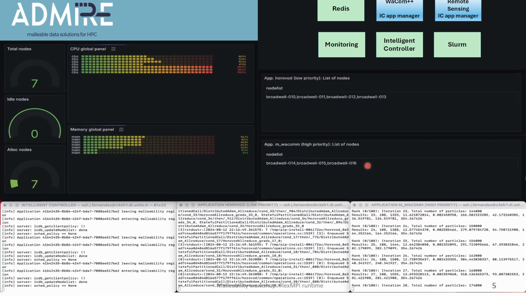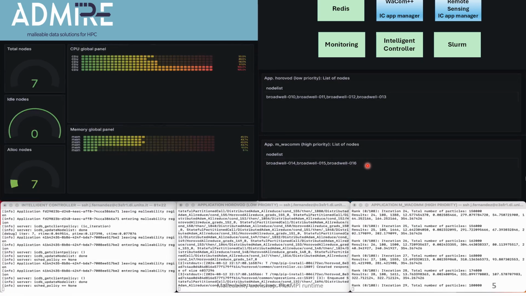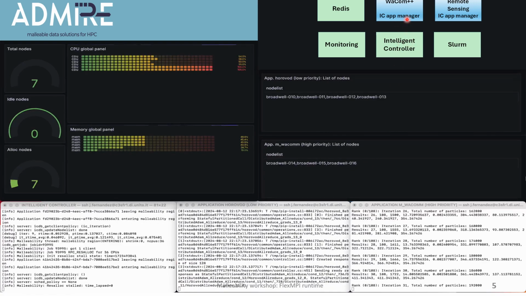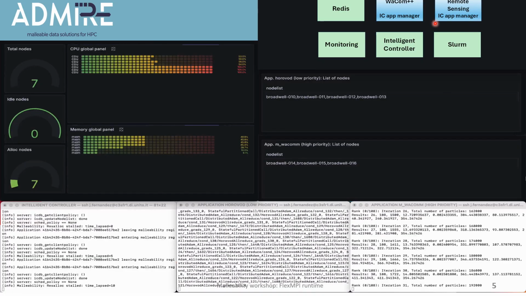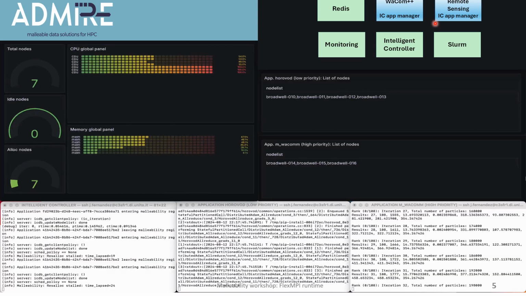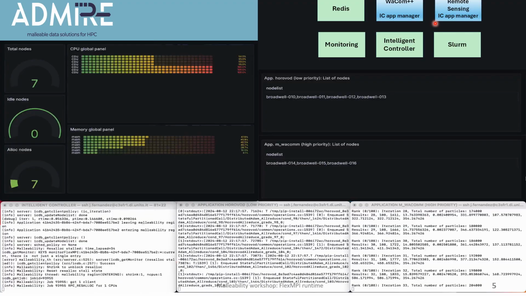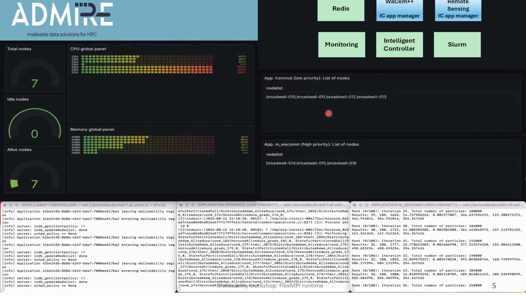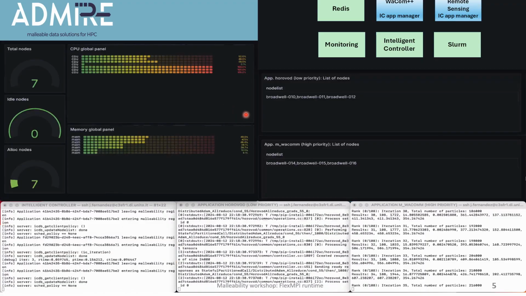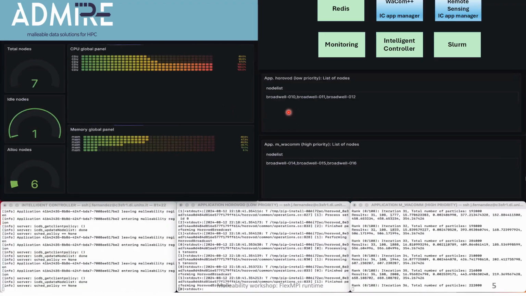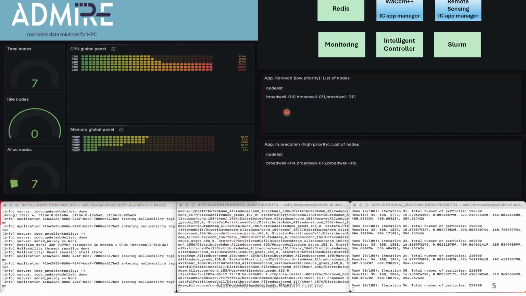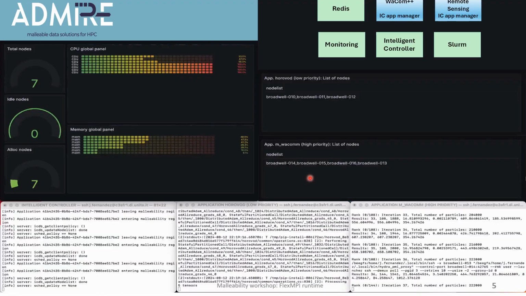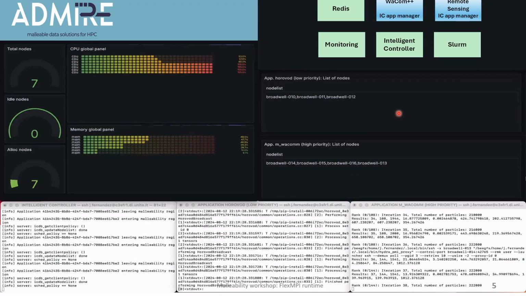That means that, given that more particles are created, now the intelligent controller makes the decision to shrink remote sensing by 1 compute node, reducing the number of resources, and assign this compute node to Wacom++. So what we can see here is that now the size of remote sensing is reduced. Here we see the number of nodes, that is only 3, while Wacom++ now uses 4 different compute nodes.